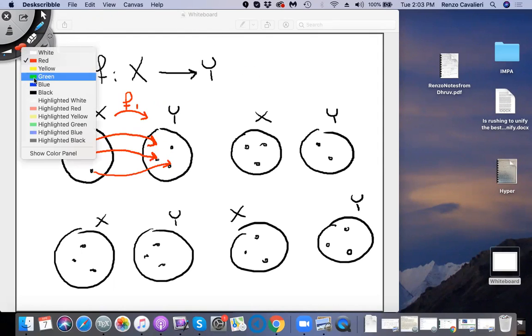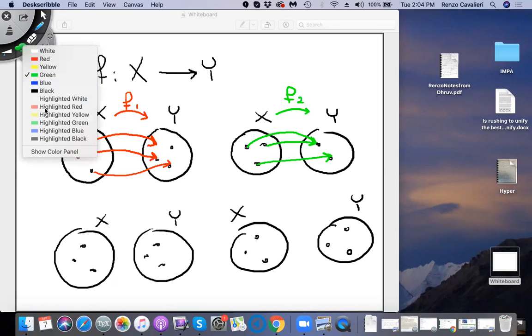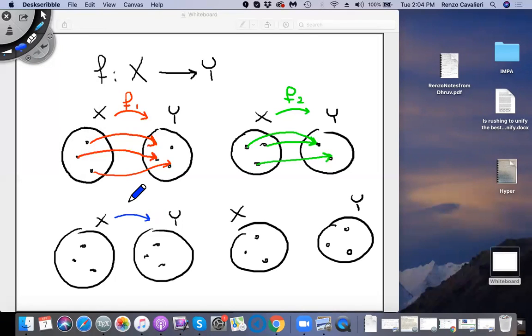Let's change color, call this f2. Change color again, blue, f3.